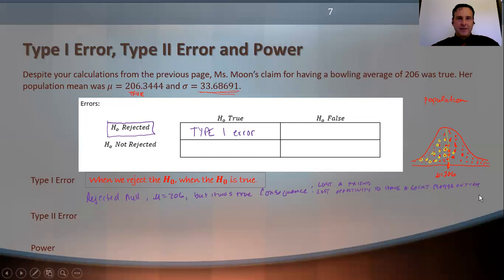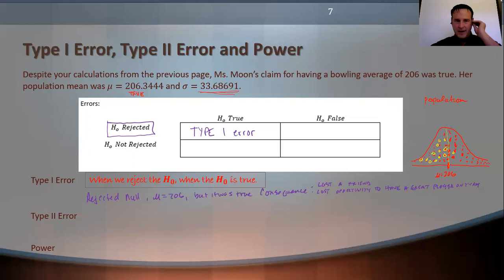So that's a big mistake, not only with the math, but with the humanity behind it. I thought she was being dishonest. It kind of killed the friendship there, and I let her know. Deep down, she was truthful. And again, the second piece is that we lost an opportunity to have a good player on our team. If I want to improve my team and make my bowling team strong, she certainly would have enhanced the skills on our team with her ability to bowl well, and I rejected her because I actually picked a wrong set of data.